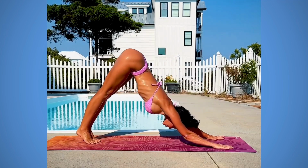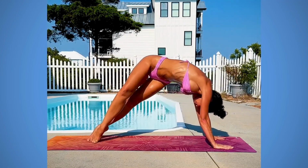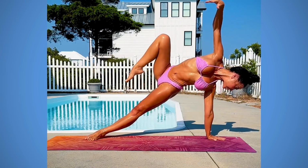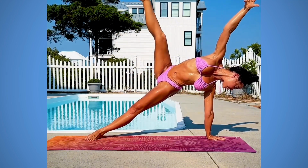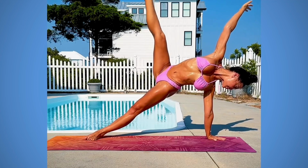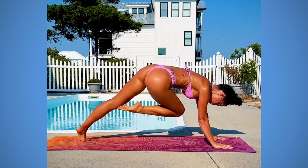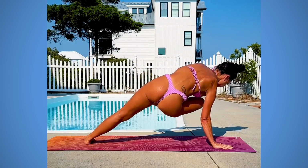On your next down dog, lift your heels high and pivot them to the left. Ground the outer edge of that left foot for your side plank. Extend the right leg high as well as that right arm if you'd like. And then slowly circle it back down to the mat as you pivot the heel to the other side.